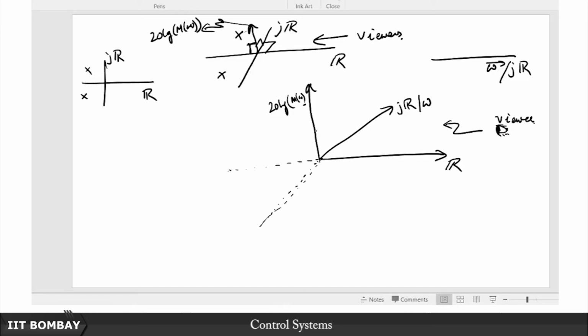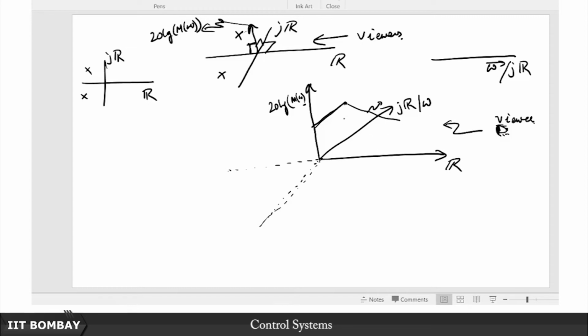So, what we are seeing is that this simple plot here would look something like this, and then it would go down at 40 dB per decade like this. It is as if we are just scanning along this 20 log M(omega) and j-omega plane. So this is like the x, y, z. This is like the YZ plane. So this YZ plane is what we are viewing. That is the 2D Bode plot that we are seeing, right?